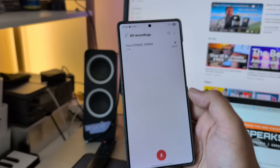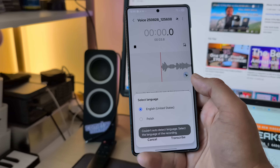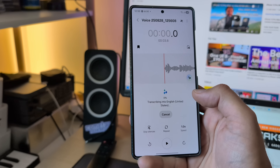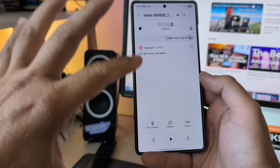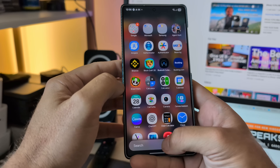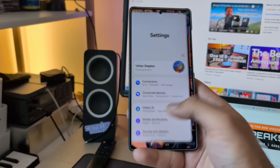The moment I try to save it, I'm going to be able very quickly to get a transcription. Then I can do everything I want from that transcription — I can translate it. This thing really works so cool across all the Samsung applications. For example, the Notes app as well. You can use Notes, which will also have the ASAP function.